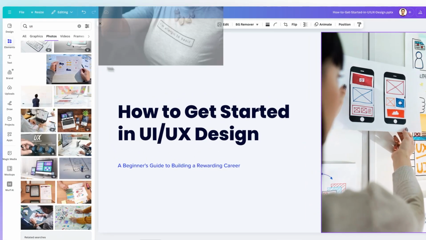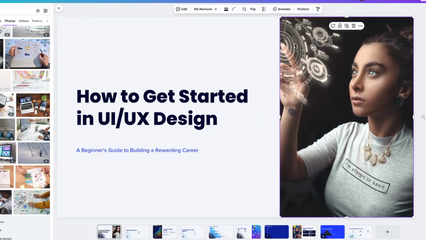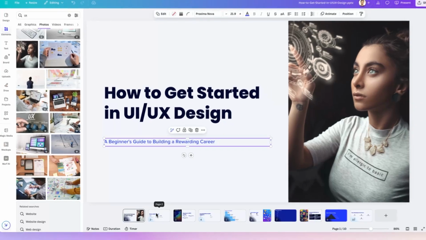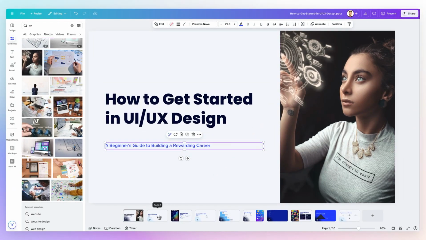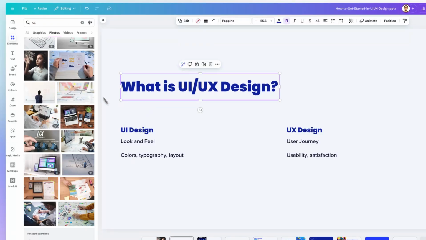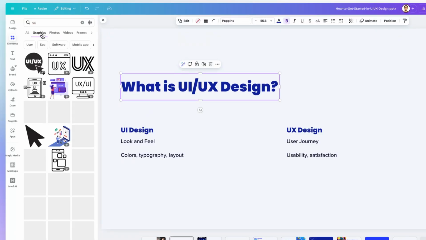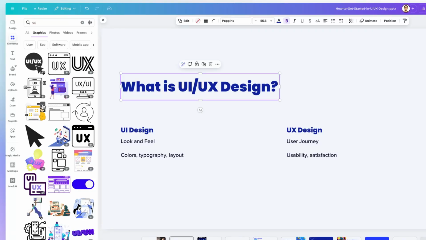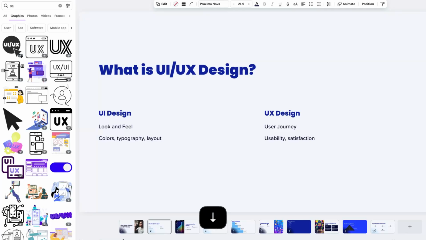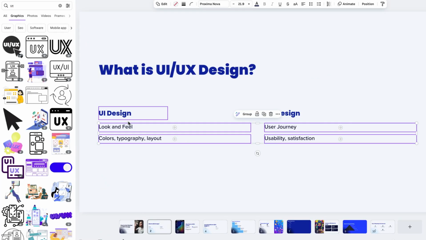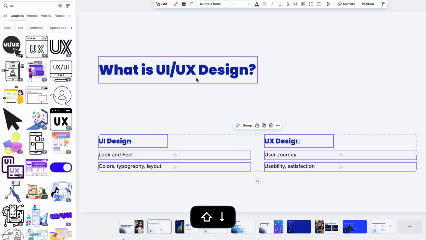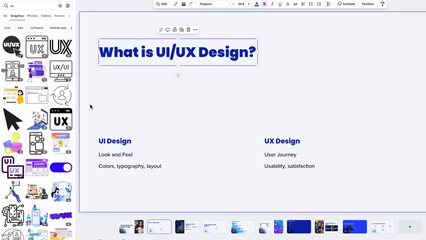If we want to go with something more fancy, we could even go with something like this, which is going to look even more futuristic with this AI element to it. And over here, what we can do is to add some iconography related to UX. So we have, for example, UI design, and I'm going to simply reorganize this a little bit better, and I'm going to basically bring this here below, keep this one on the top.